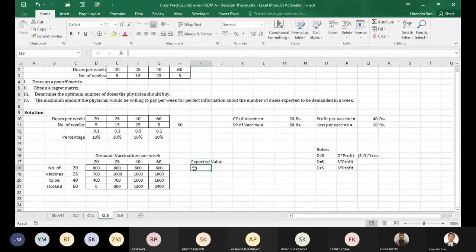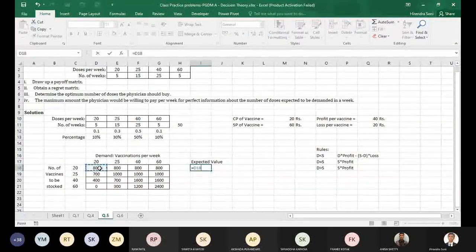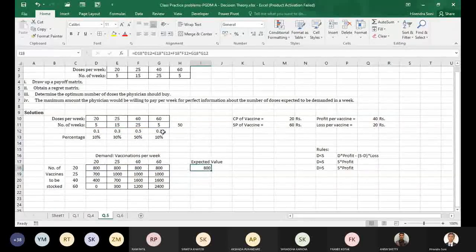क्योंकि आपके पास में सारा information has been provided in the form of probability. ठीक है? So what is the probability of what would be your total returns? So एक तरह से देखा जाए, so it would be 800 into 10% probability plus this 800 into 30% probability plus this 800 into this 50% probability plus this 800 into 10% probability. So this is what you can expect.